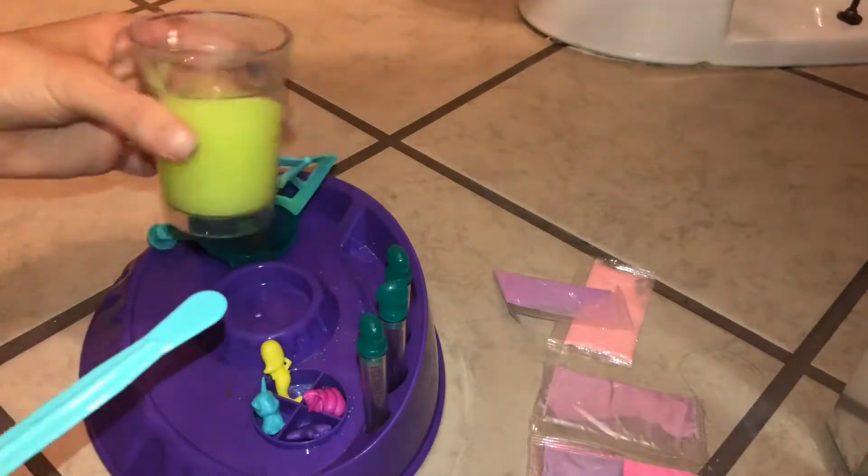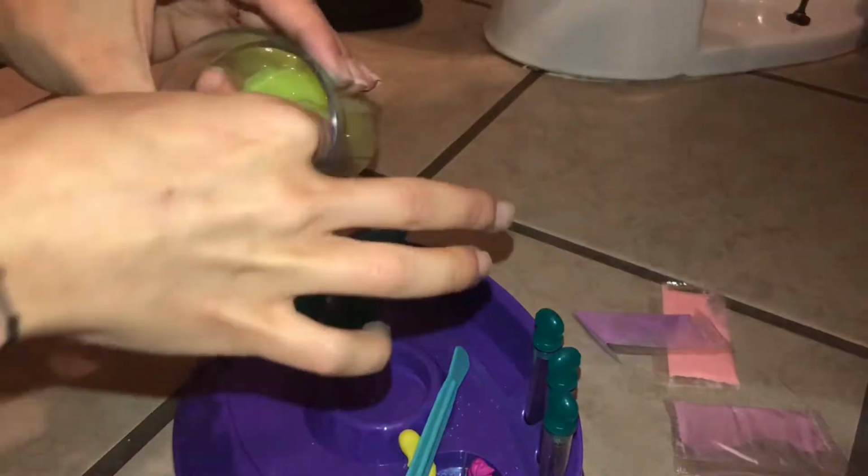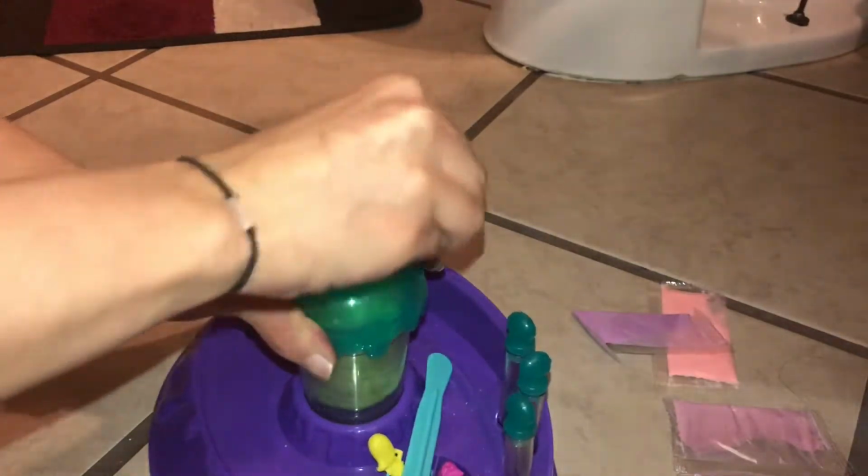I have to let it sit a little bit now. Here I am again, come back to check it out again. And I think it's done. So let's see. Get it out with my hand. Oh guys, a little bit still sticky. Let me try and mix it. Mix, mix, mix, mix.